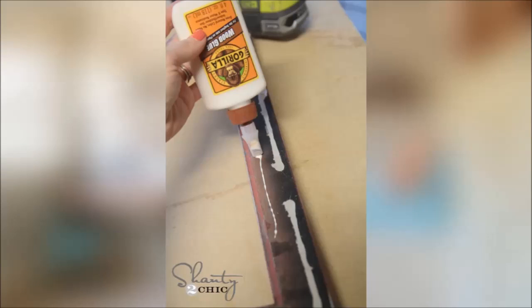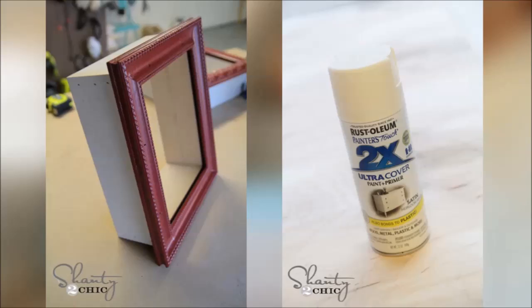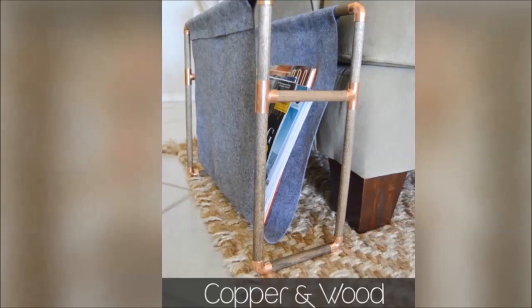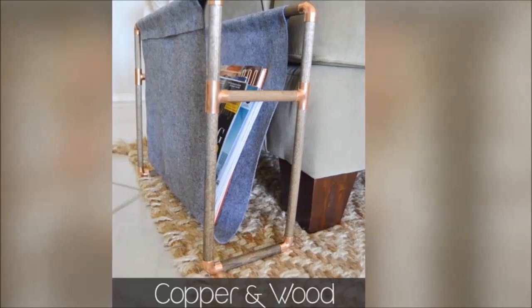Next, I used a line of wood glue around the edge of the frame. I laid my frame on top of my box and used brad nails through the frame to hold it together. Paint all of the boxes and frames with your favorite spray paint color. And it's done! 19. Glue felt around wooden dowels for a cheap and pretty magazine holder.